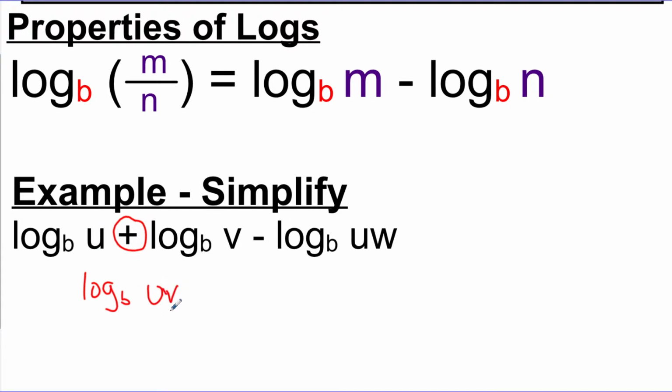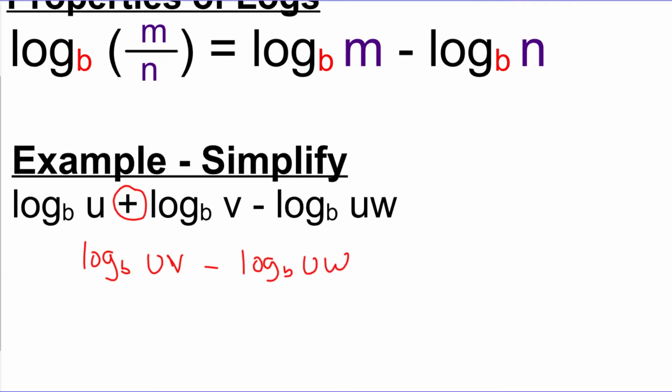So I'll just call that uv. And then this says minus log base b of uw. Let's fix that. Log base b of uv minus log base b of uw. Now I have a subtraction sign in between these logs, and my rule up here says you're allowed to divide these values. This would become the top value. This will become the bottom value. This is the log base b of uv over uw. Excuse my terrible writing today, uv and uw.